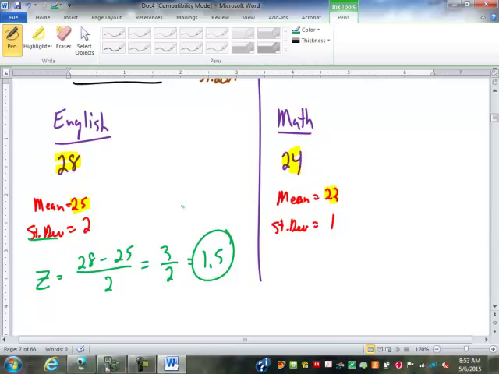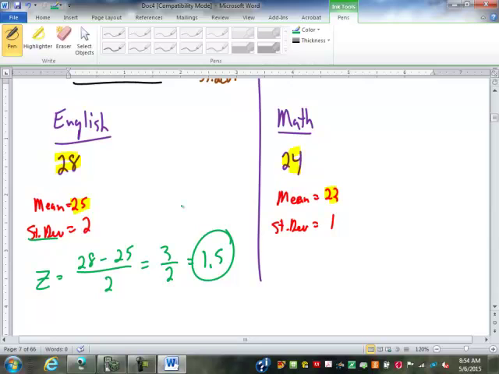I'll show you an example of that in a second. You want to be below or above the mean. Depends on the situation. If you're looking at what your test score is, it'd be nice to be above the mean. If you want to look at job performance, it'd be nice to be above the mean. If you want to look at your debt, it would be really nice to be below the mean. So it all depends on what you're looking at. If you're looking at a good thing, something where having a large number is good, you want to be above the mean. If it's something where having a smaller number is good, then you want to be below the mean.